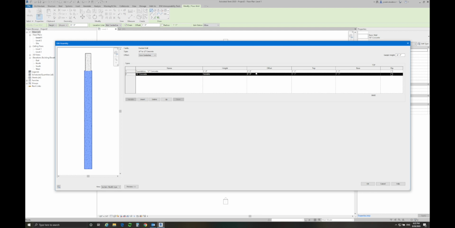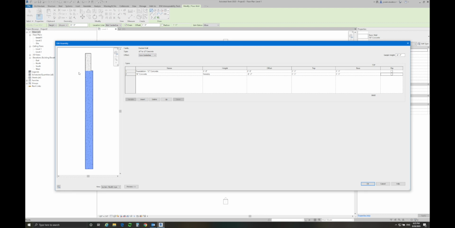The next column is offset, and this allows you to offset the top or the bottom layer relative to the other layers in your set. Of course, I can change what is used for the offset with this drop down here. I can change it to the wall center line, core center line, finished face, exterior and interior, core face, exterior or interior. I'm going to leave it as center line. You'll notice that if I change the offset of the bottom to -2 inches, in this case, the back or the interior of the walls are aligned, and if I change it to +2 inches, the exterior of the wall are now aligned. Depending on how you want your walls to stack and how you want them to be offset relative to each other, you can change this value as required.